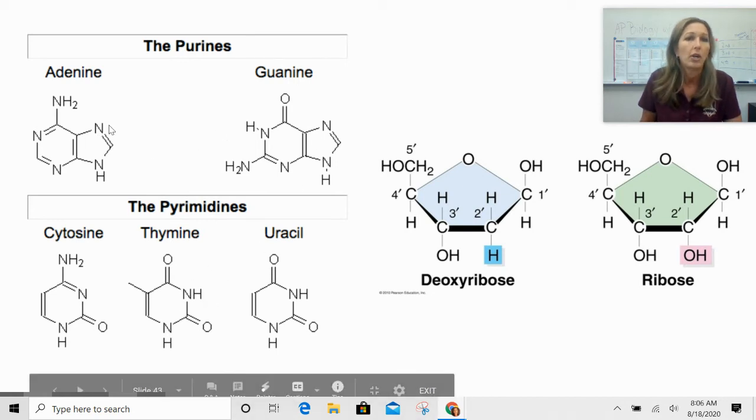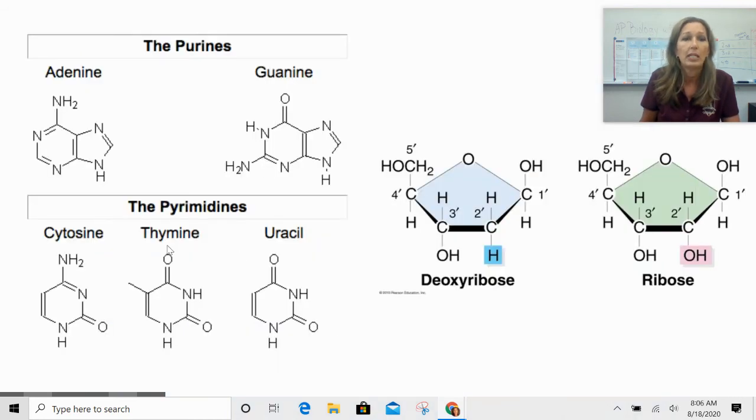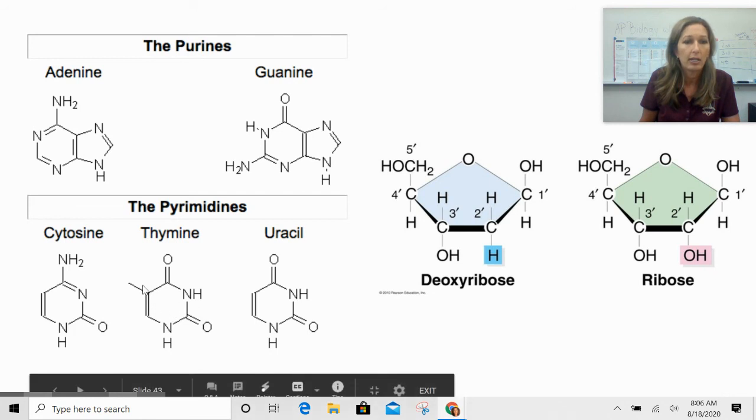So we have to understand that DNA ends up being this anti-parallel, even distance between my two sugar phosphate side chains, or sugar phosphate backbones. And so these two bases that come together actually have to be equidistant, but one is bigger than the other. So we need to know that purines have a double ring structure. These are my bigger nitrogenous bases. My pyrimidines are a single ring structure, and these are then smaller.